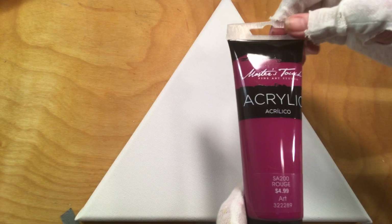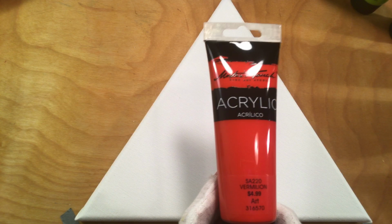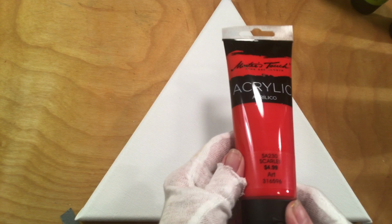Now, let's get to, oh my god, I love this. Light magenta. Perfect for today. We've got Venus dancing with Mars. And here's a good Mars color. Ooh, yeah, vermilion. Kind of like a poppy red. I love that. We also have scarlet. Yes! Kind of Martian too. Make a nice lipstick, nail polish.